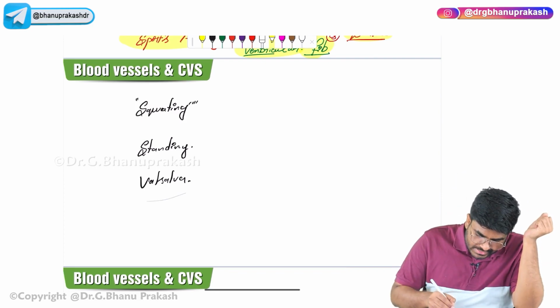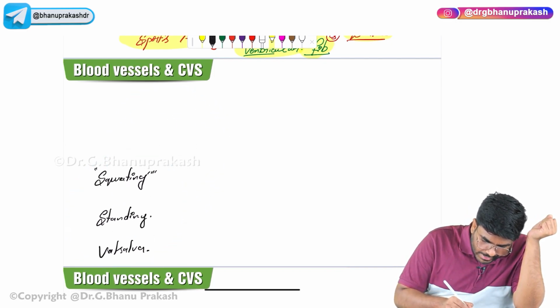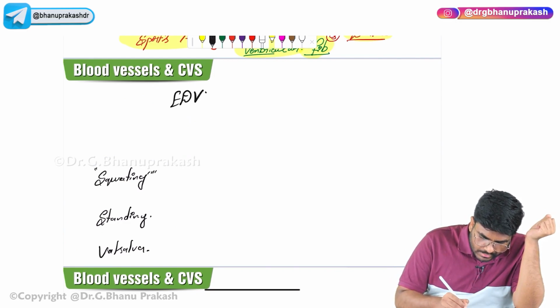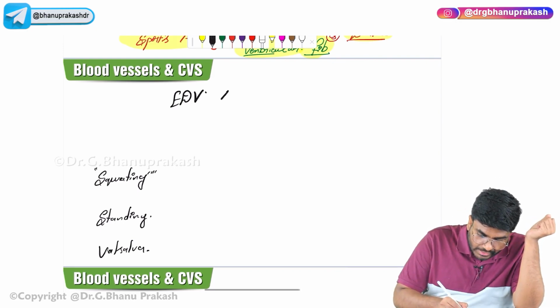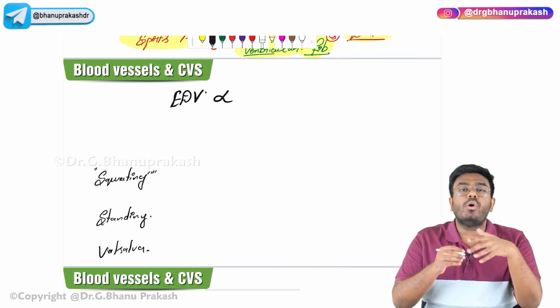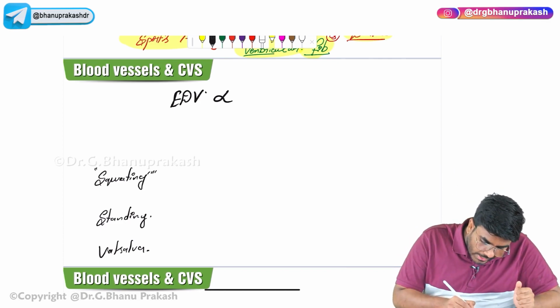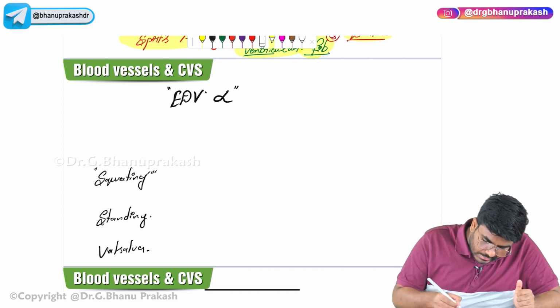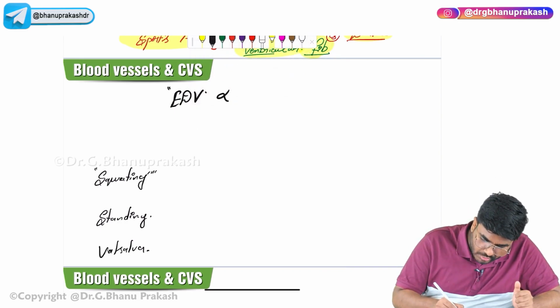See, to understand this, even before understanding this, I want you to know that end diastolic volume is directly proportional to, not inversely proportional to, the... If you increase the end diastolic volume, what happens is, sorry, I'm a little confused, sorry, the end diastolic volume is inversely proportional to the stenosis.